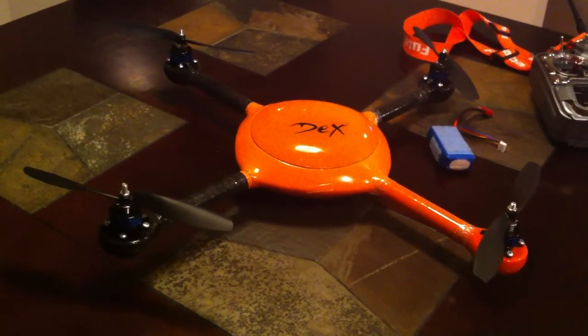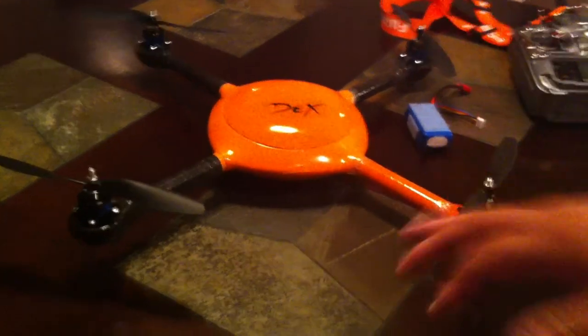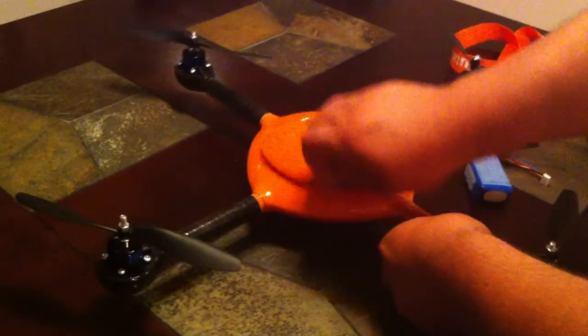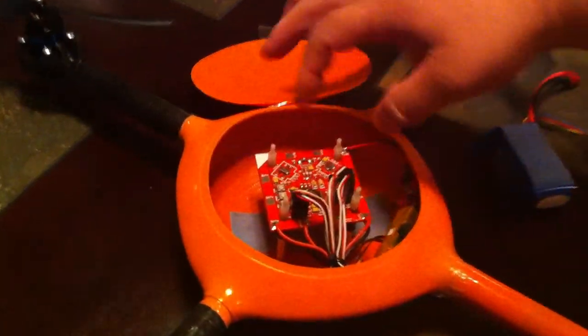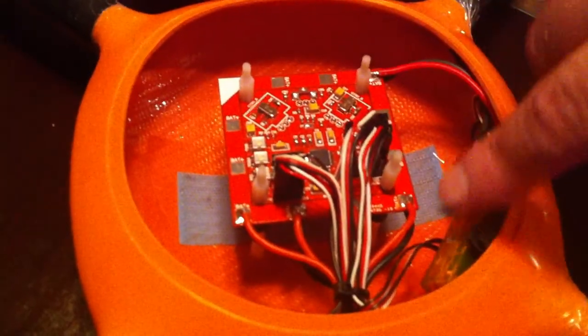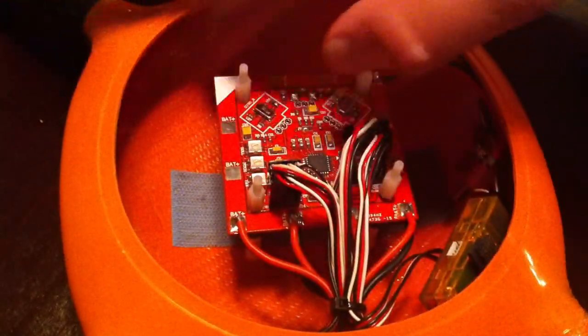Now I set my DEX quad up a little bit different inside because I wanted to keep it light and I wanted to keep it clean. So I'll go ahead and just remove the cover. You can see that's the KK Plus board. The KK Plus board has a power strip that goes around. See how it is here? So nothing is on the sides here.